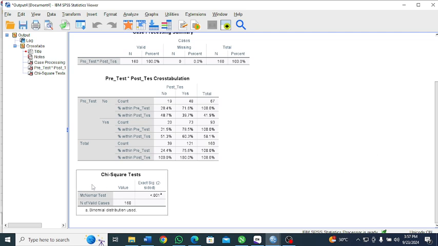Now let's come to our McNemar. It's a form of chi-square test, but you can see McNemar here. You can see our p-value is less than 0.01, meaning that the distribution of the data between pre and post test is statistically significant.